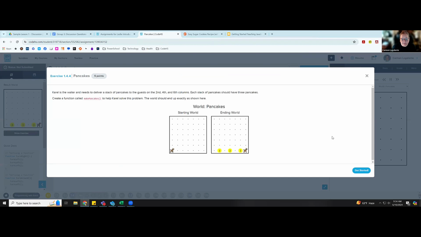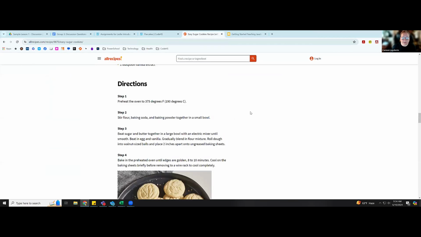Some students have a really hard time understanding a function. Like they'll write a function, but then they'll still write the code over and over. So what is a function? I like to use the comparison with a recipe. I said, look, a function tells your code what to do every time you call this. I said, you know, my friends love my cookies. It's a lie. I bake terribly, but I tell them the story. And I say, now, every time someone tells me, hey, how do you make these cookies?